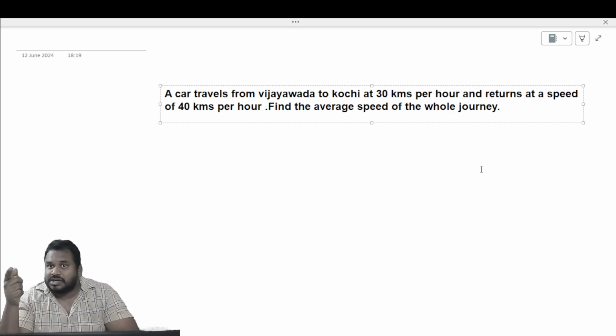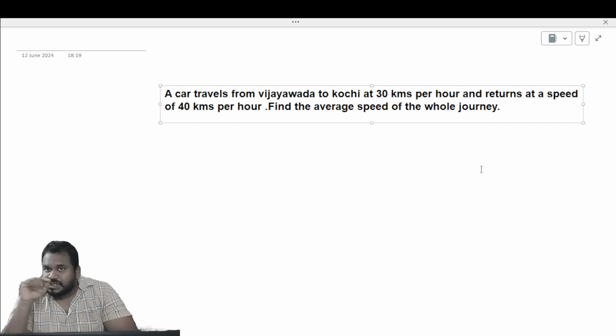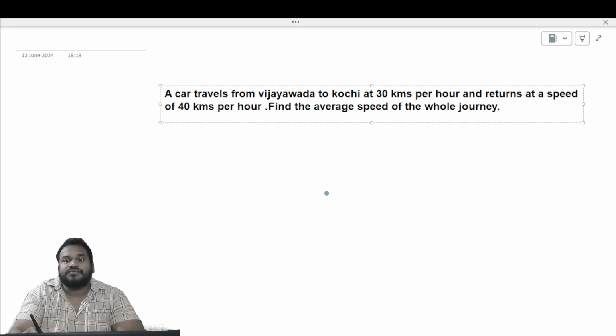If 1600 kilometers is the distance for to and fro, it will be the same. So from, obviously, it is from Vijayawada to Kochi. If it is 1600, then from Kochi to Vijayawada will be 1600 only. So if he is going by road the same way, then here we can treat the distance as same. In these cases, I told you the shortcut, the formula to find the average is 2xy by x plus y.